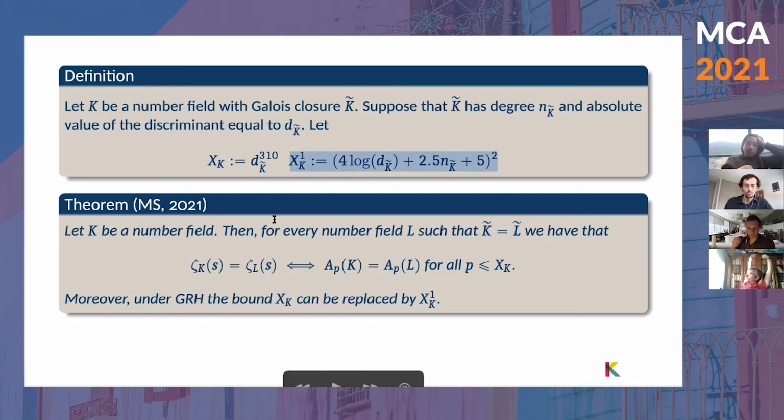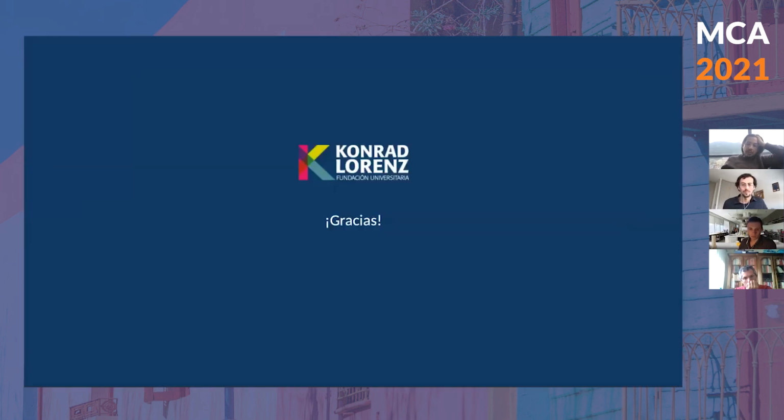Here, I think one improvement that one can do, but I have to work on it a little bit, is that instead of having the bounds in terms of the Galois closure, you could probably have the bounds in terms of the actual discriminant of the number field. I mean, it might be a little uglier than the ones that we have over here, but that would be a better point. I think that's all I had for you guys.